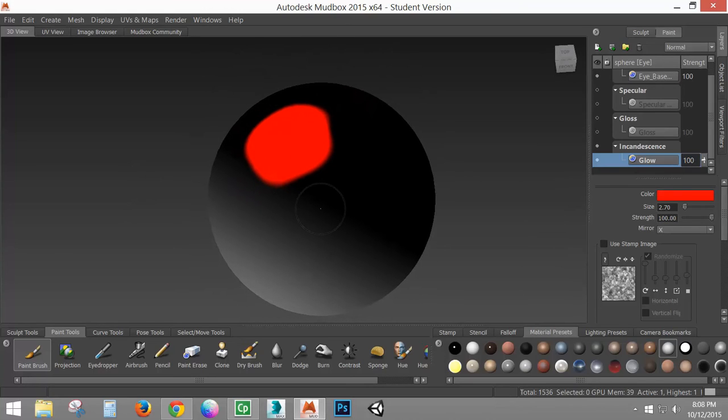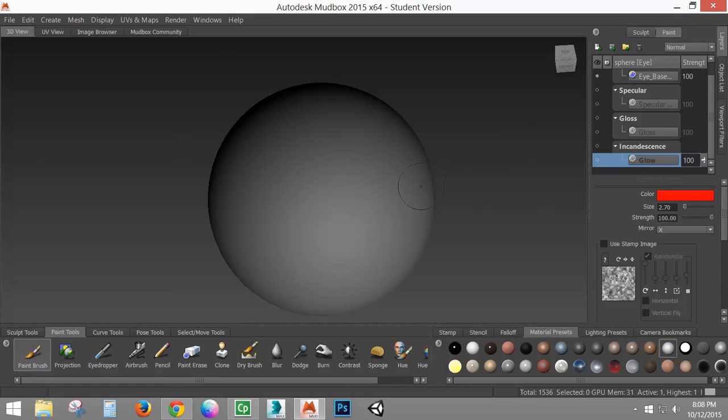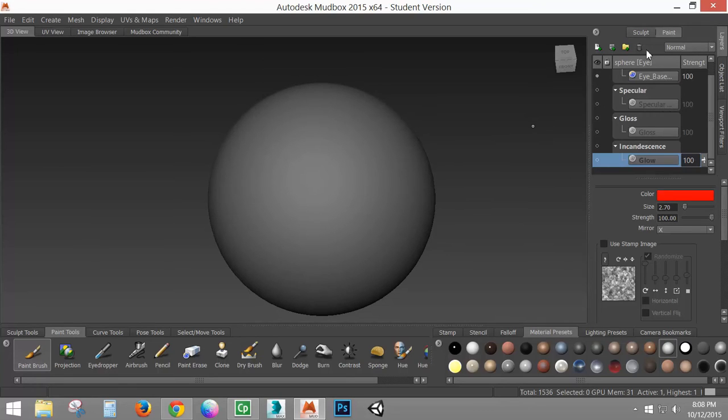If we were doing a suit for like the movie Tron, and we wanted to have the parts of the suit really light up and have like electricity or light given off from it, this is what incandescence would be used for. So we can just see what that looks like. I'm going to go ahead and turn that one off, and just reset my light here. You can just hold L and right click, or right click and drag, or L and then just move your light where you want it.